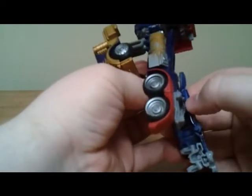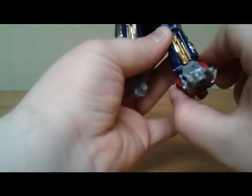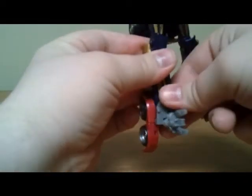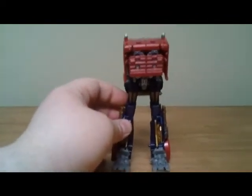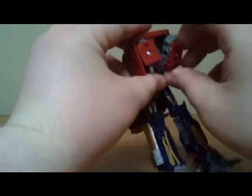Pull it down, swing it up, and plug it into the upper part of the leg right there with the gray tab. Take the feet, flip them up, turn to the side, flip that wheel under, and there you have one leg. Come over to the other side and do the same thing — flip up the foot, swing it sideways, flip this bit up, and there you have the leg.